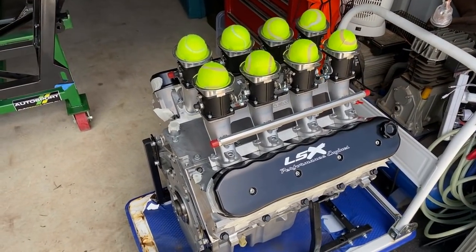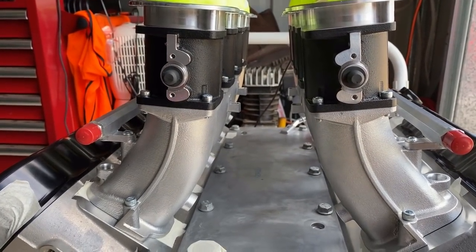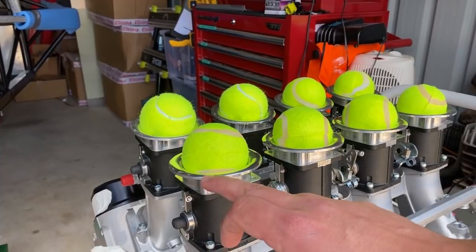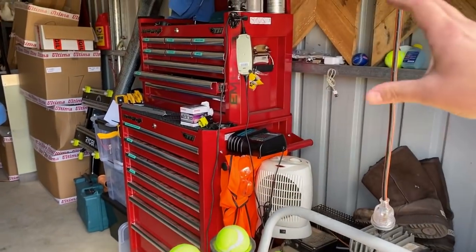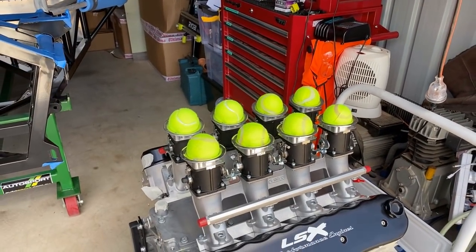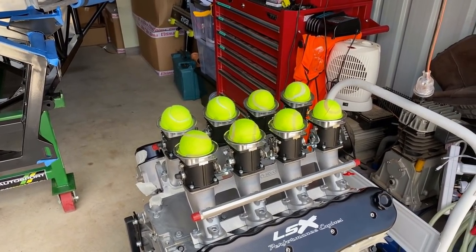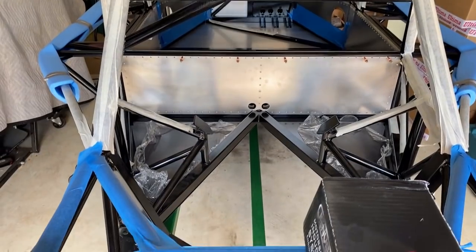We might stick to having a chat about this one, which is starting to look pretty bloody awesome. I love these Genview ITBs. The drive-by-wire actually sits down the centre there in the middle of the valley. I'll show you how that all works - it's going to be pretty cool. And I'll be 3D printing my airbox; the plate will sit here between the trumpet and the top of the throttle body itself. Then we'll be utilising the roof scoop to suck air straight into two big K&N panel filters and feed straight into the top there, which I think is going to look pretty wicked. It's not an off-the-shelf item, so I'm going to 3D print it and probably then use that as a mould to build it out of carbon fibre.